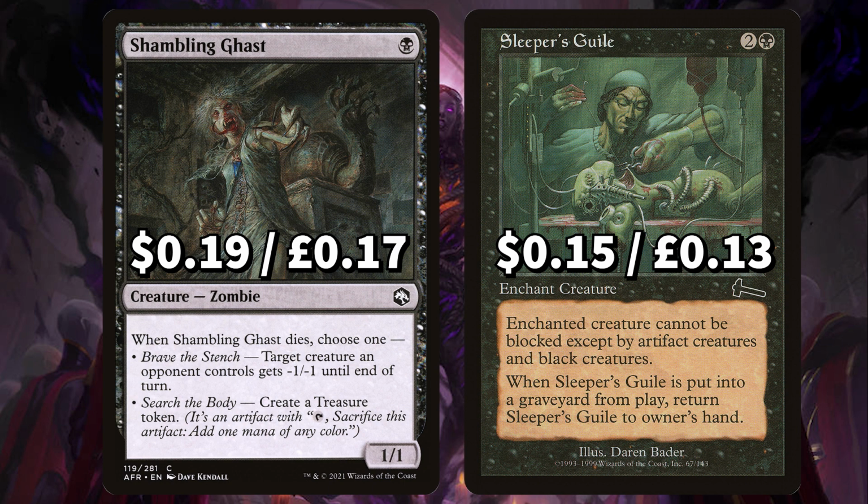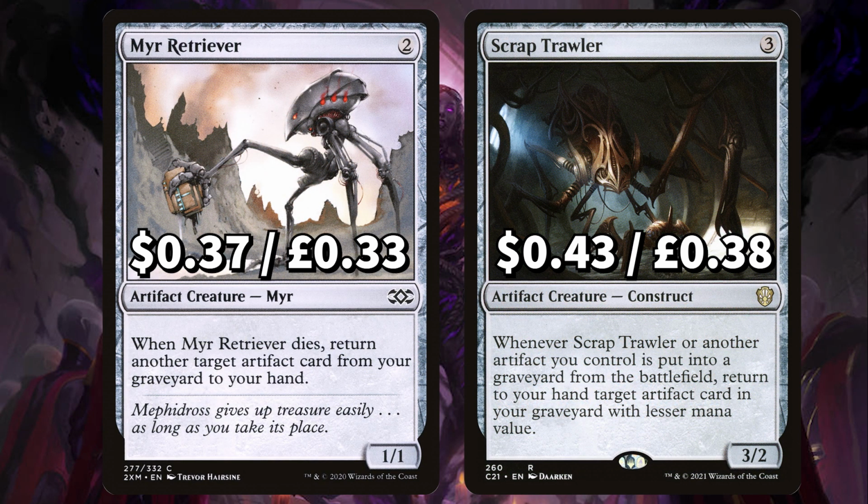And Sleeper's Guile to give enchanted creature fear, and when the creature is put into a graveyard from play, return Sleeper's Guile to your hand. For the final 4 we have Mere Retriever that when it dies, returns another target artifact card from your graveyard to your hand, and Scrap Trawler that says when it or another artifact you control is put into a graveyard from the field, return target artifact card from your graveyard with lesser mana value.